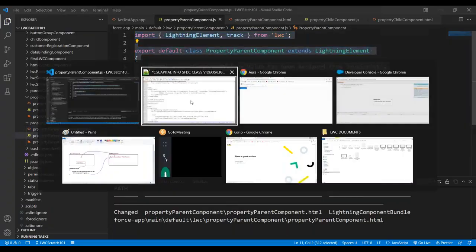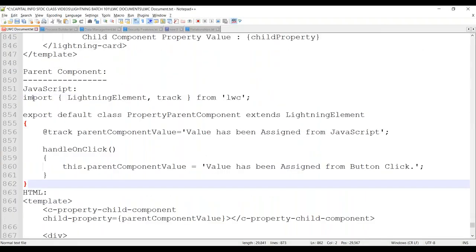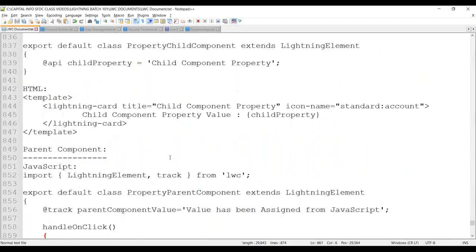Parent component JavaScript code. Okay, so by using this parent component controls, we can assign the values to the child component properties also.